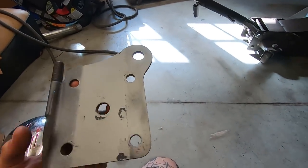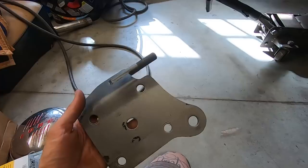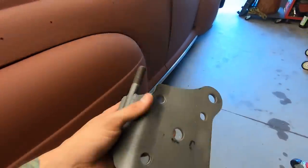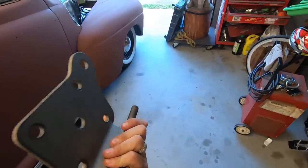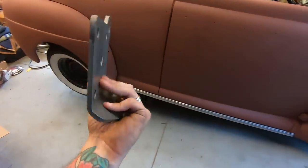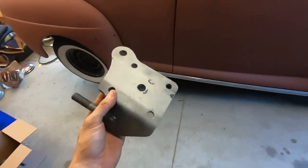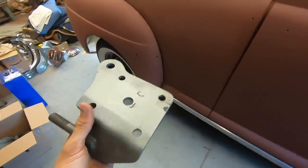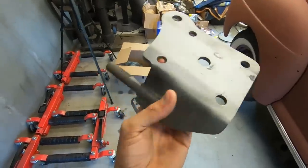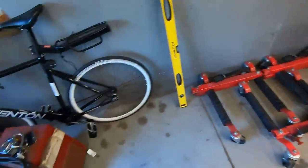The rear apparently was like a mishmash of a couple different kits. He was a street rod builder and he built a lot of these, so I think he kind of just put whatever he had up there. It's all new, but it must not have been the correct one for this car, but I'll make it work. Easy peasy, lemon squeezy.